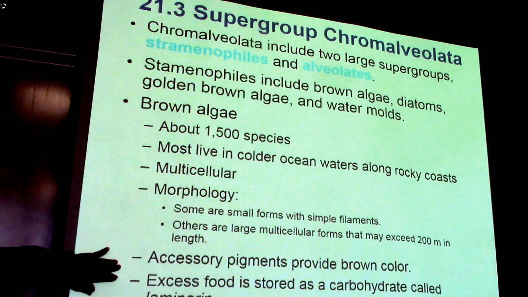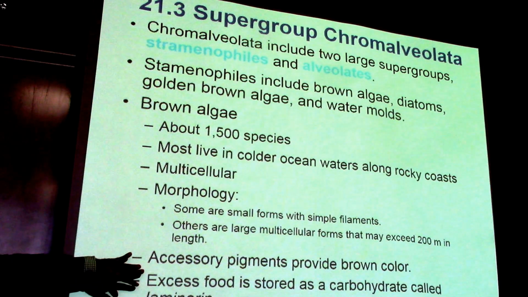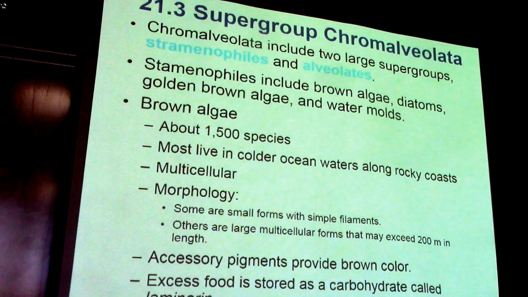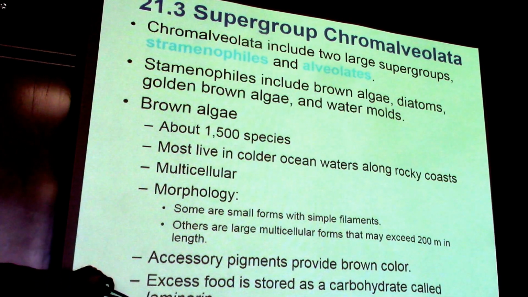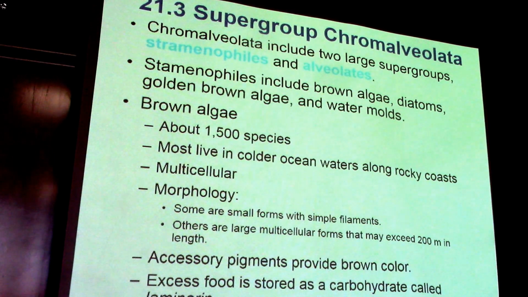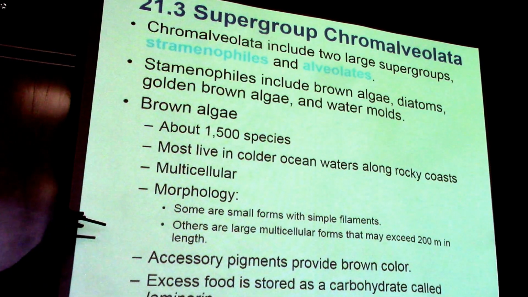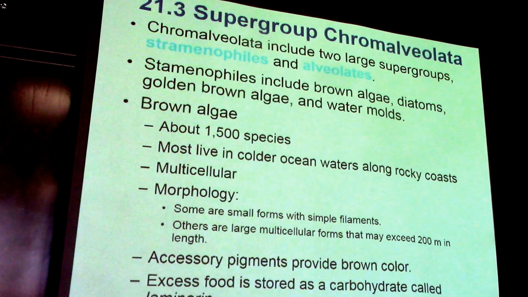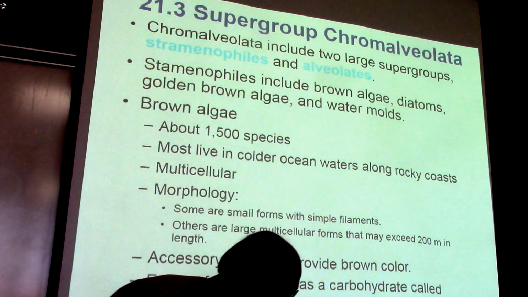They have accessory pigments, just like we saw in the case of red algae as well. They also have a special mechanism of storing carbohydrates. The carbohydrates that they store are not glucose molecules, but are called laminarin. Laminarin is a type of carbohydrate that they produce. Since they are not real plants, they are plant-like organisms, they are photosynthetic organisms, the carbohydrates are slightly modified types of carbohydrates as well. So laminarin is the type.